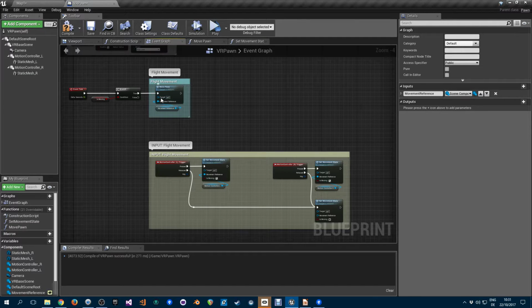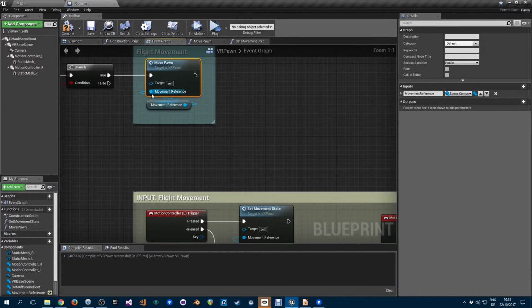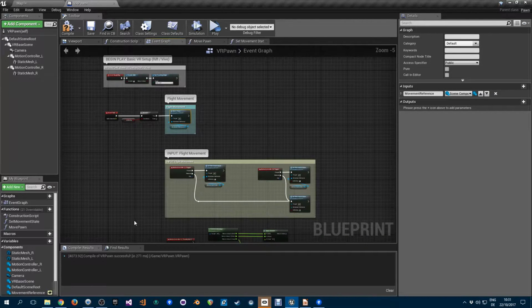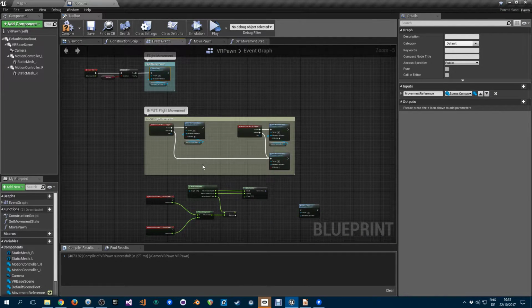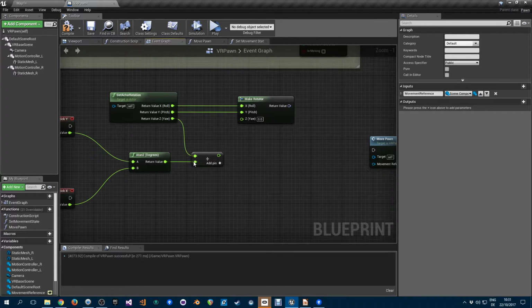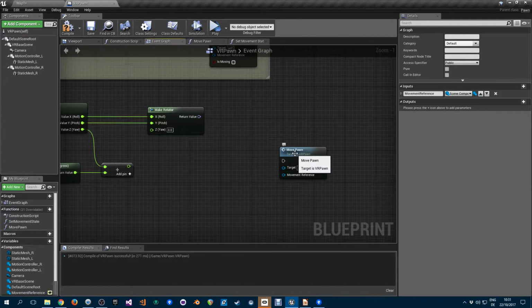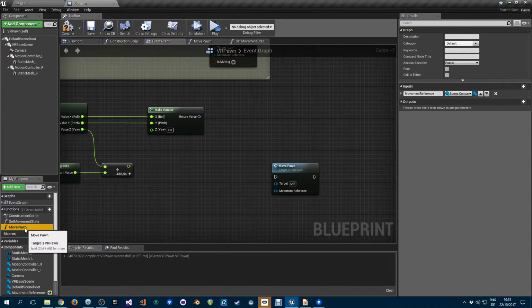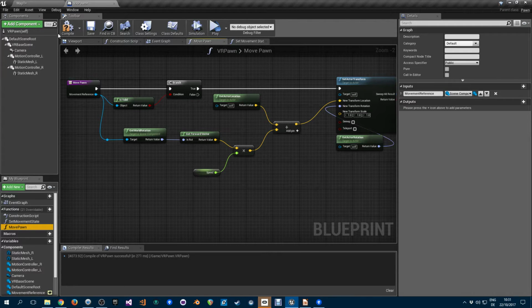Or I guess we're gonna need another parameter. So we're gonna need to send a parameter here where if we have a rotation, then we're gonna use that rotation instead of a movement reference. All right, so that's the simple equation to get that degrees and then to move the pawn. So let's just convert this pawn back. I'm gonna double click here and then it opens that up.